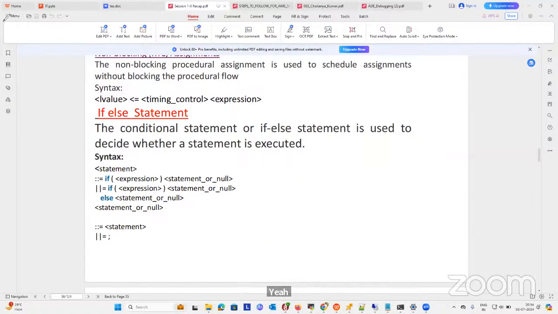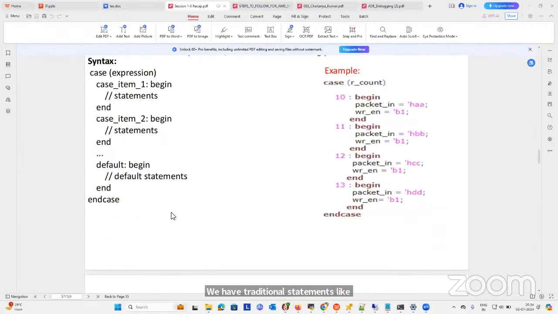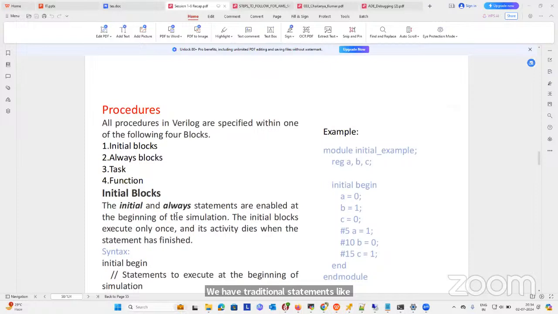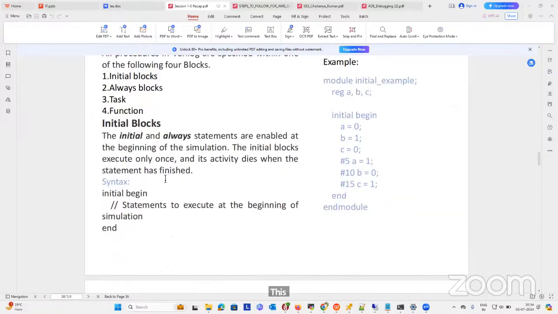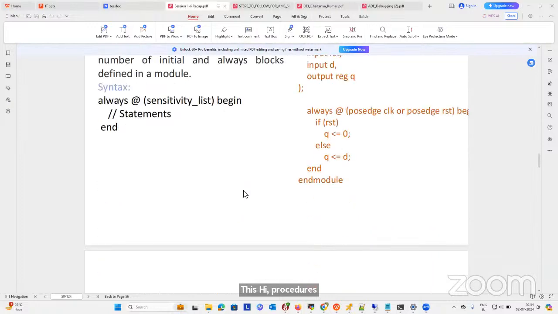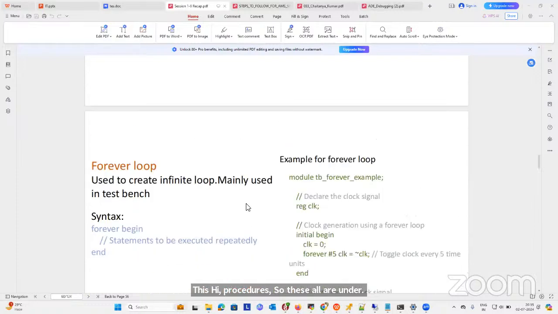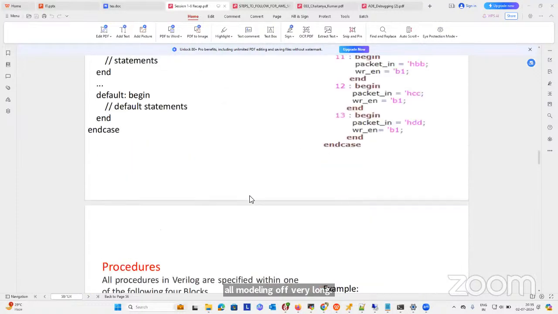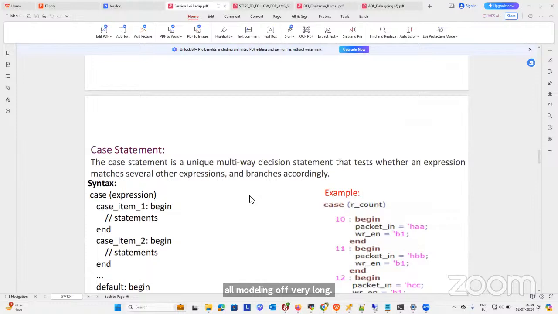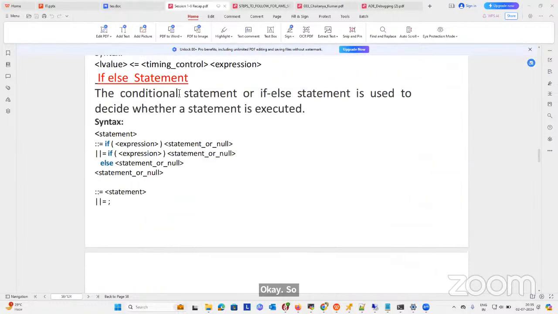We have conditional statements like if else, case, and procedures: initial, always, task, functions. So these all are under behavioral modeling of Verilog. If else: we have an expression and a set of statements to execute.